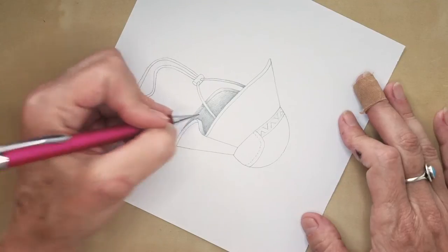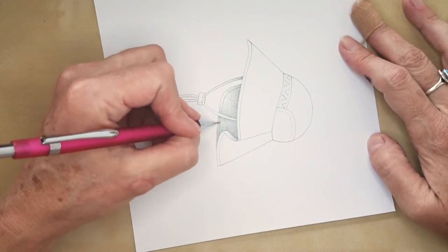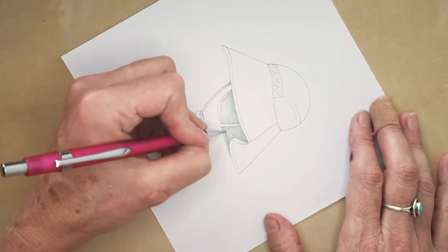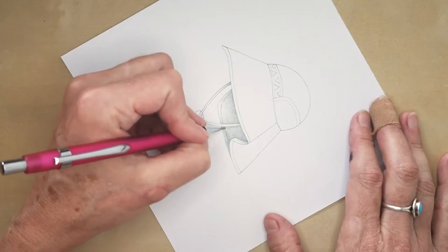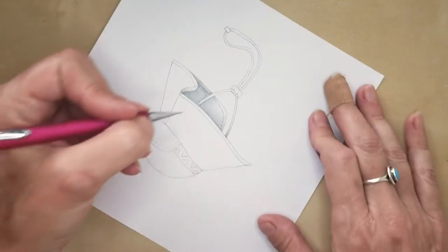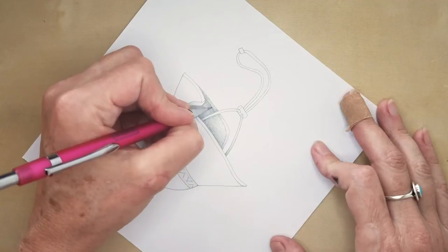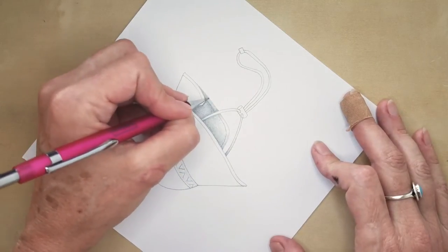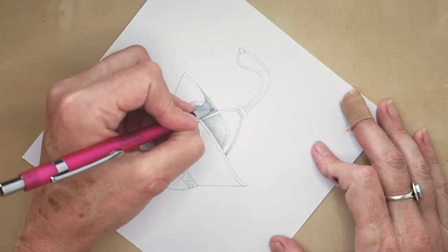And I'm doing this because the edging on this hat is on top of the fabric of the hat, so I'm going to indicate that by just putting the shadow behind, on the inside of the hat, and then along here, give that a little edge.